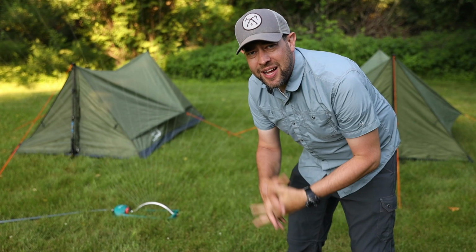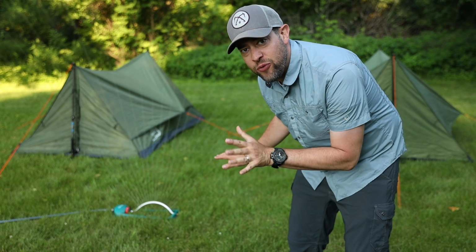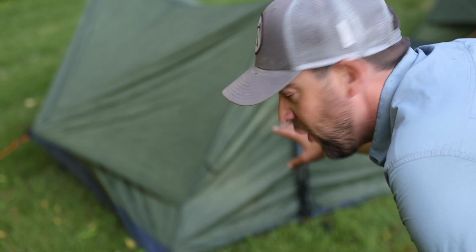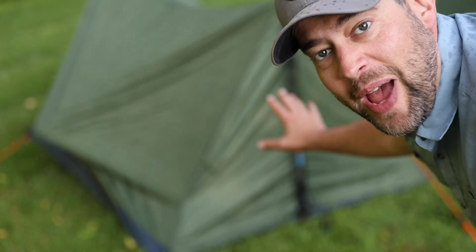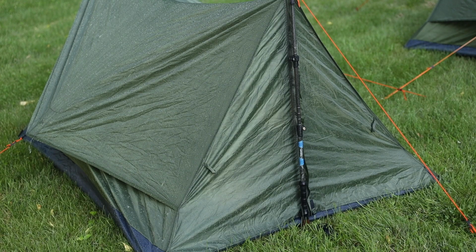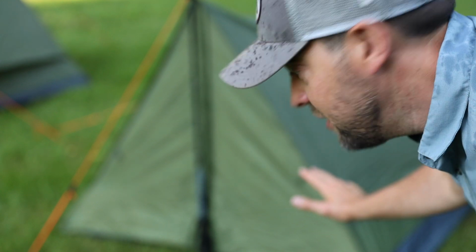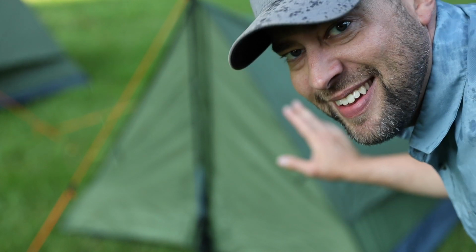So I went inside, made a couple of BLTs, came back outside, and I'm already noticing it's been about 30-40 minutes or so, some major differences between even the outside of these two tents. So I'm trying not to get wet. I'm like 2 feet away from the sprinkler, but you can already see that the color of the fabric is getting darker because it's starting to soak in the water. Look at this. On the prototype, not so much. I'm getting drenched out here for you people. But on the prototype, not so much. It is the same color as when we first took it out of the package, set it up, started this whole thing before I even turned on the sprinkler. Check it out.